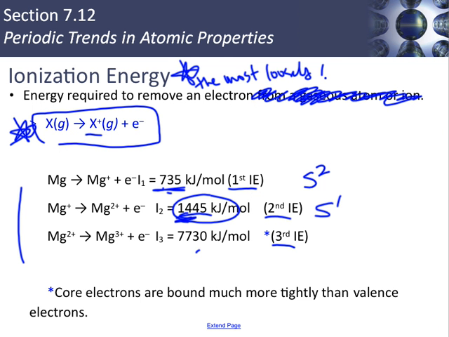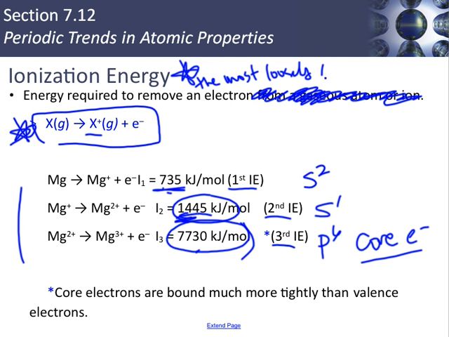Why all of a sudden, when we remove the third electron, whoa, look at that jump. What does that mean, Kinsey? Yes, you are now removing an electron from a closer energy level to the nucleus, and Alex said it as well, you're removing a core electron. So a lot of times they'll ask you a question, why is the third ionization energy of magnesium so high? You're going to say, because you're removing a core electron. And it's because it's now a P6 you're taking off, right?